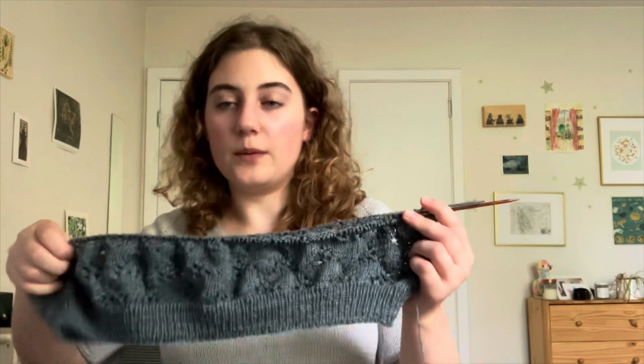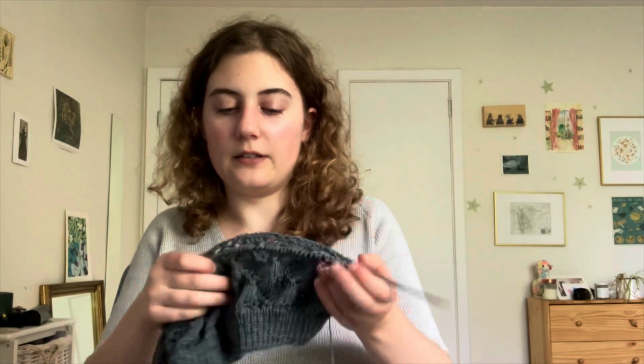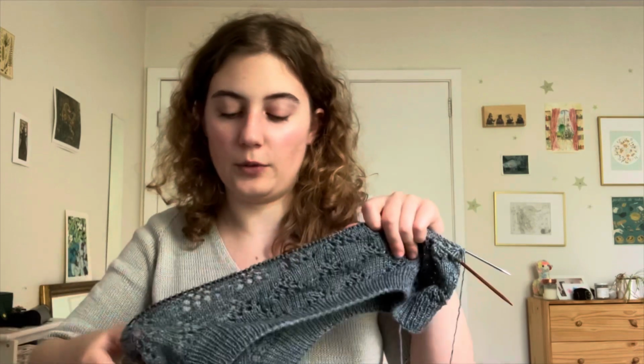So I'm expecting this to be either looser than the intended ease, which I quite like the look of, or something that becomes a gift to a loved one. We'll see. It's hard to get a sense of the size because of the scrunching and the kind of rippling that lace does before you block it. But I'm expecting a 50% superwash, 50% cotton base to really just expand. Yeah, and that's also not the first time in the past month that I have accidentally acquired yarn not realizing it is superwash. So, bit of an L for me in my reading comprehension, but we must persevere.